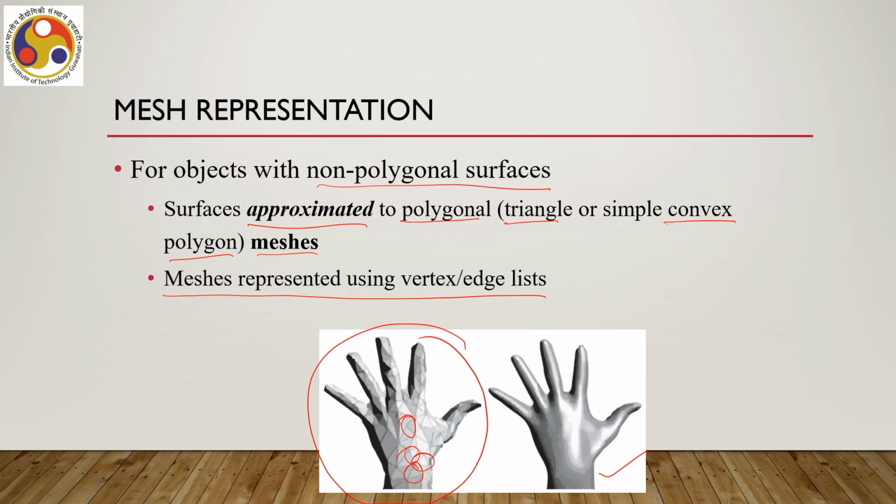However, the more polygons in the mesh, the more complex will be the vertex list which represents the mesh. So, constructing that vertex list will be even more difficult with the increase in the number of polygons. So, again here there is a balance we have to maintain, there is a trade off we have to address.